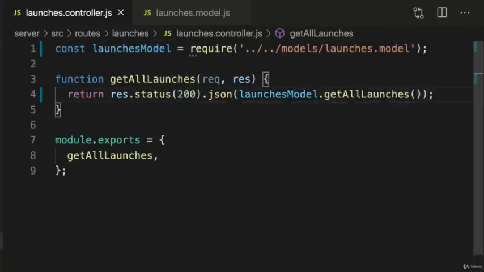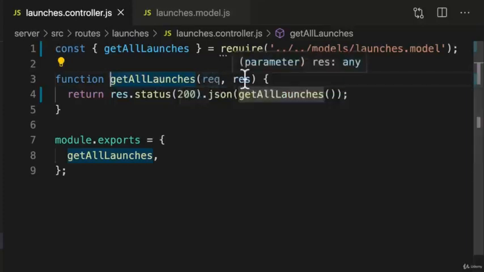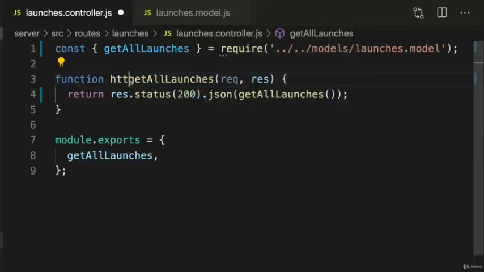Or another pattern that you might see, if you still want to make use of all of the benefits that destructuring gives you, we can be more explicit and call any function that works with our HTTP request and response an HTTP function by saying httpGetAllLaunches.